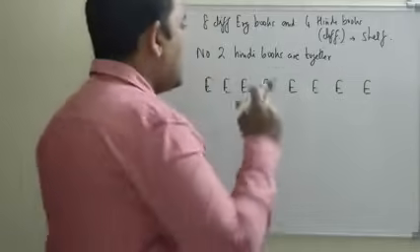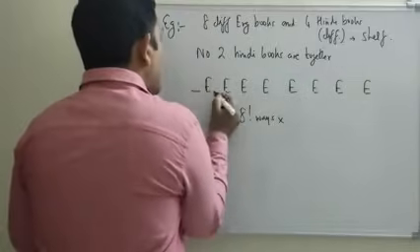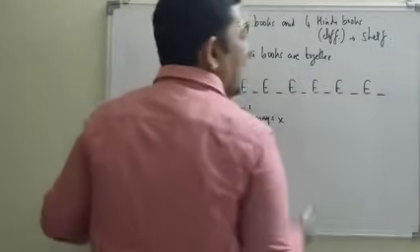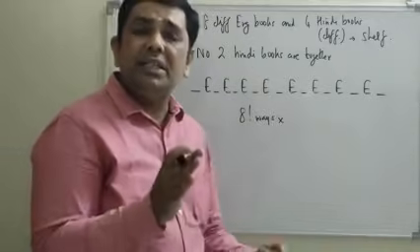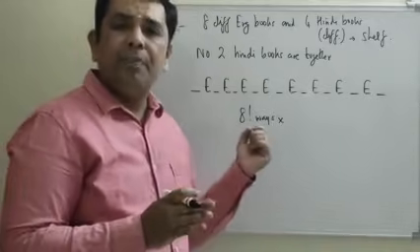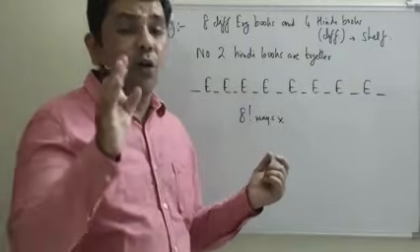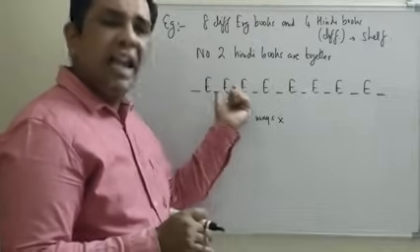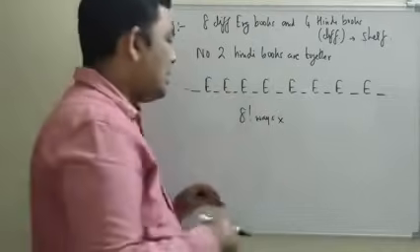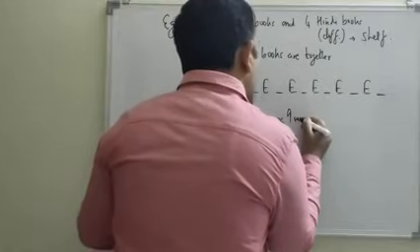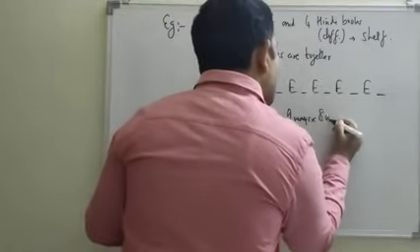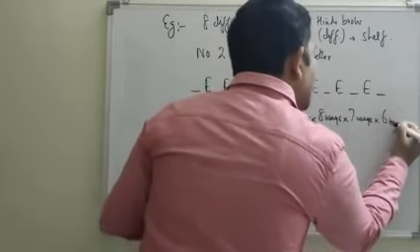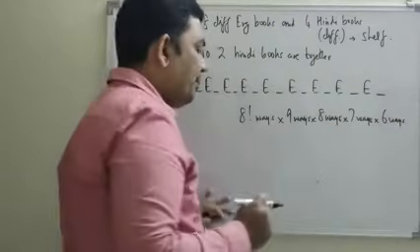How many places created for the Hindi books? So 1, 2, 3, 4, 5, 6, 7, 8, 9. 9 places created for the Hindi books. How many Hindi books are there? 4 different Hindi books. So the 4 different Hindi books can occupy any 4 of these 9 places. So the first book can occupy a place in 9 ways, the second in 8 ways, the third in 7 ways, the fourth in 6 ways.